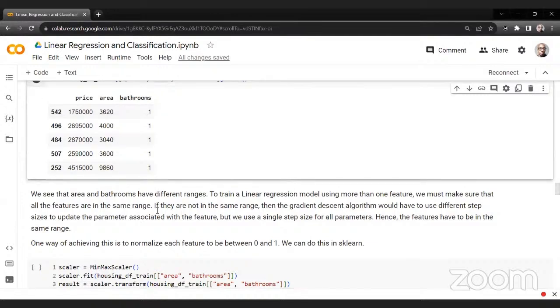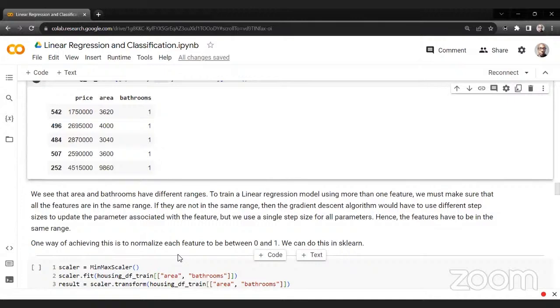And when performing your gradient descent updates, you are using a single learning rate. It's not as if you're using one learning rate to update the parameter associated with area, and another learning rate to update the parameter associated with bathrooms.